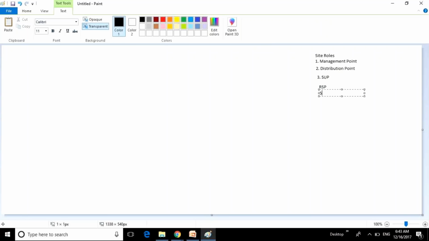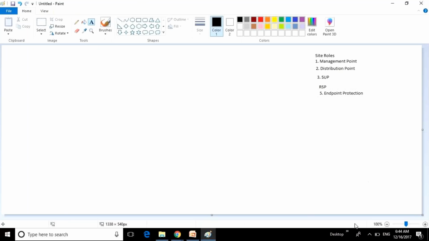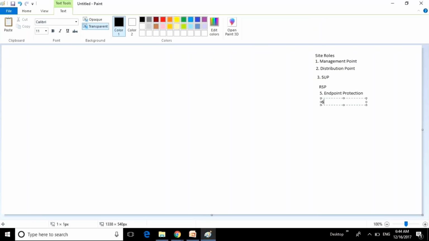Then you have endpoint protection point. You can also deploy antivirus to all the computers from SCCM, something like this. I have AVG here. In SCCM, you get endpoint protection. When you purchase the license of SCCM, System Center Configuration Manager license, you get endpoint protection license free with that. Okay, that comes with the combo pack, so you can deploy endpoint protection to your organization to make your computers safe and secure from virus.